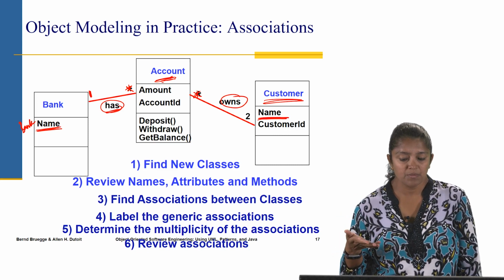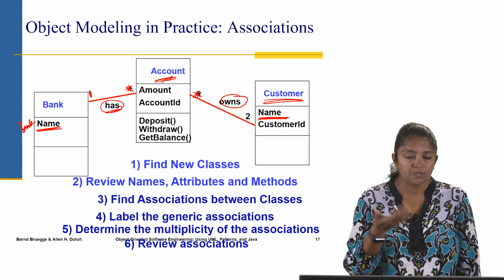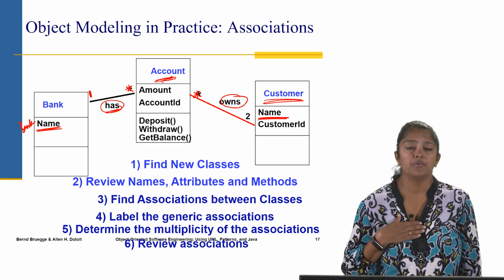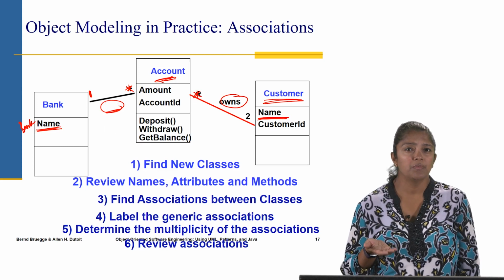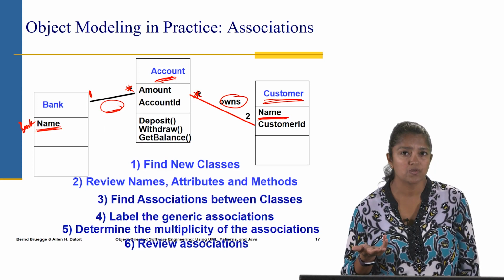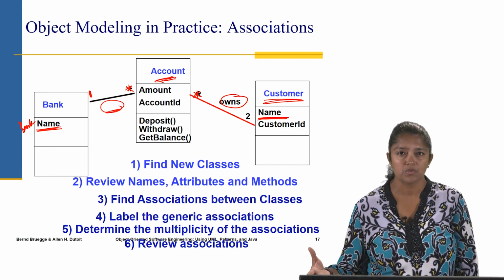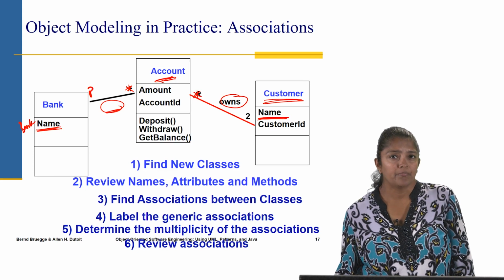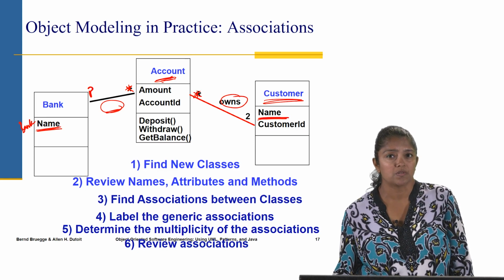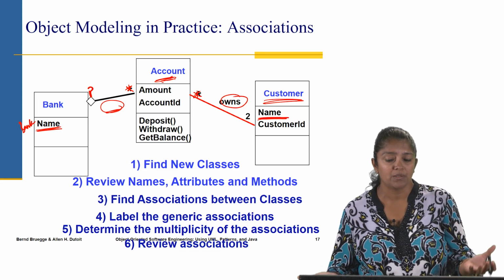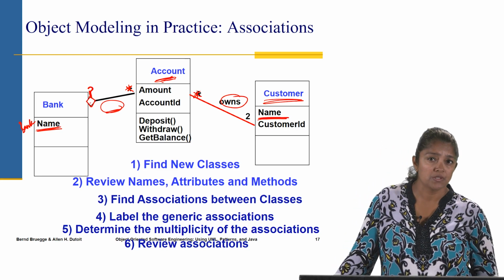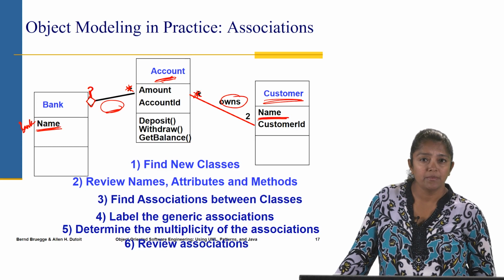The next step is to review those associations. Do we have the correct associations? Do we have the correct multiplicity? So we review them. As part of this reviewing, maybe we realize that a generic has association between bank and account does not represent it correctly. Can we do better? Can we be more specific about this association? A bank is basically an aggregate. It comprises multiple accounts, so why not use the aggregate association? So that's indicated using the diamond symbol.